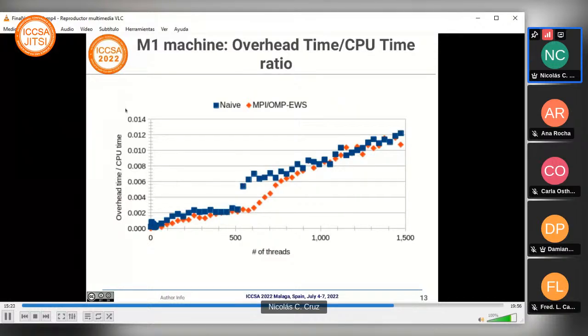But beyond that, we can observe that the impact is very, very small: here we have only 1.2% maximum of the overhead time proportional to the CPU time.